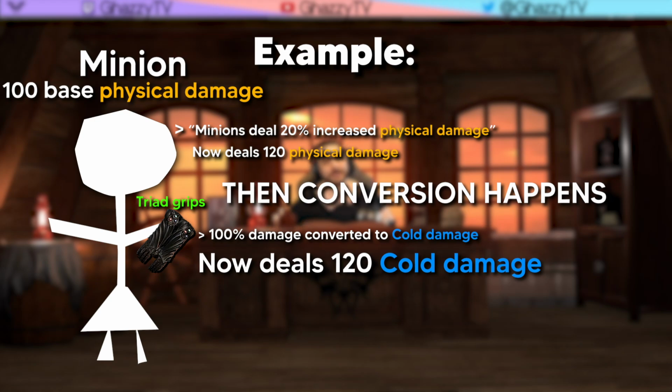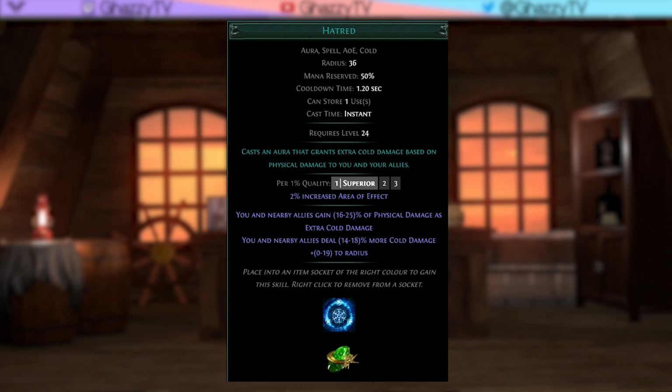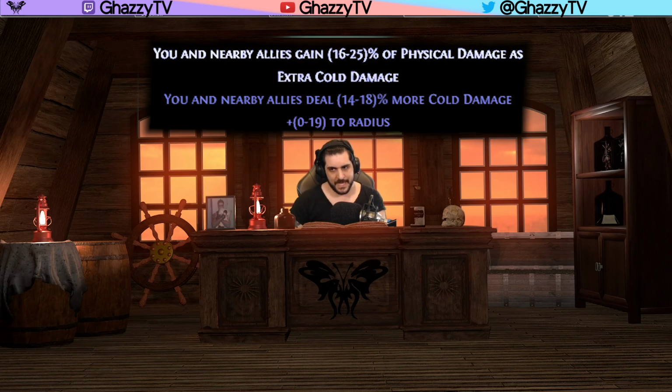And if you then have things like, say, Hatred that scales cold damage, which also has a physical damage as extra cold damage modifier, that will do 2 things. This is what we refer to in the minion community as double dipping. Hatred has 2 modifiers. We're going to start with the first one, which is a % of the physical damage added as extra cold damage. Since the minions, in this case, are doing 100% physical damage originally, Hatred will take a % of that physical damage and add it as extra cold.